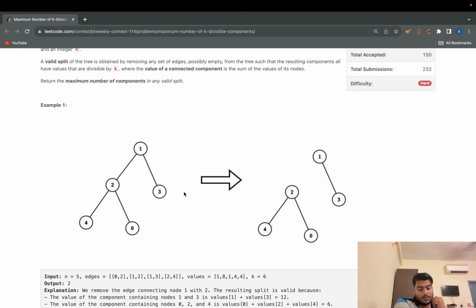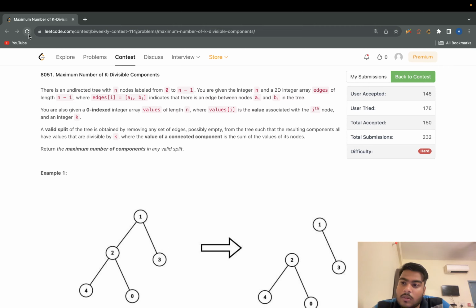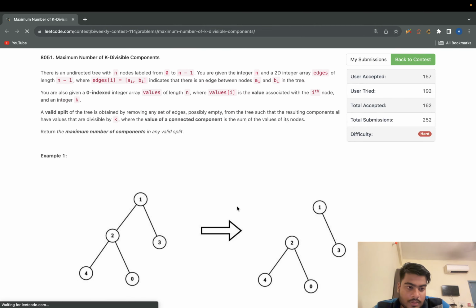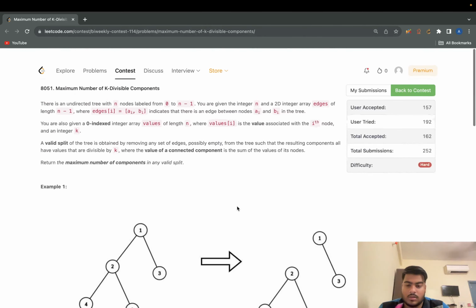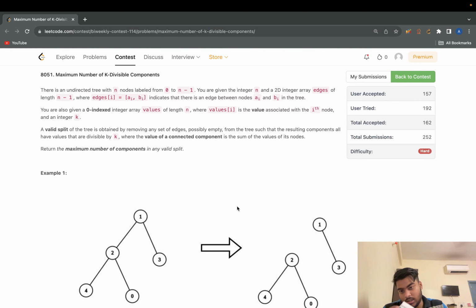Each one has to be divisible by k, right? Initially the whole tree is divisible by k, so the whole tree is a valid component, right? So initially the whole tree is a valid component.